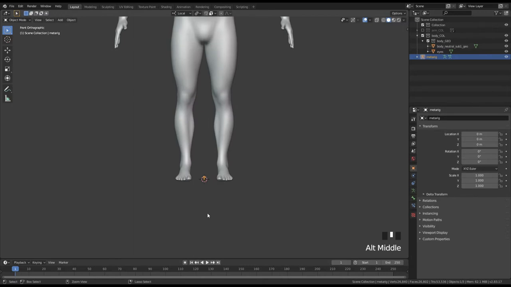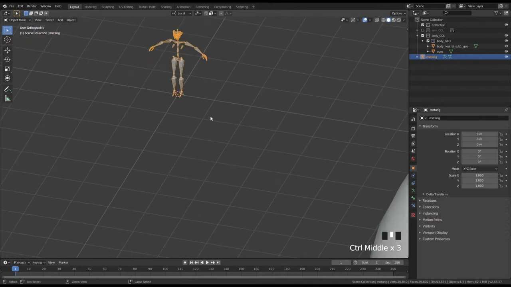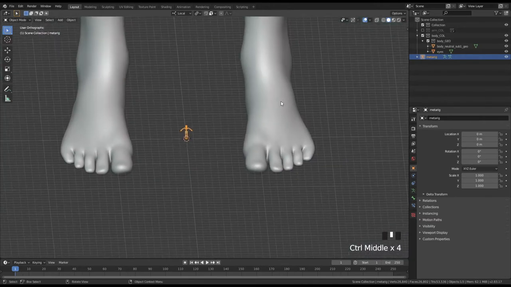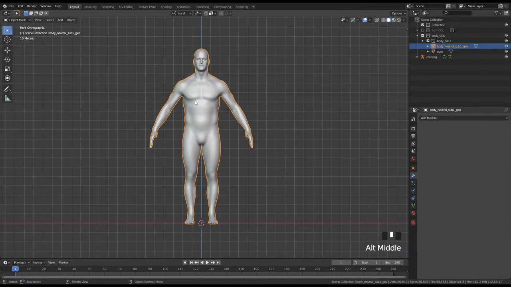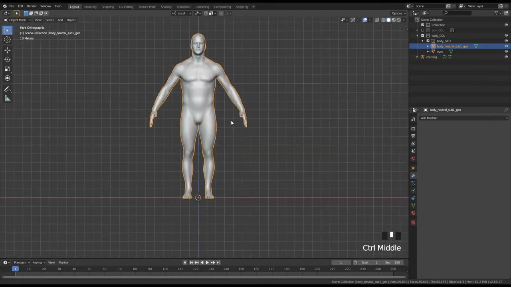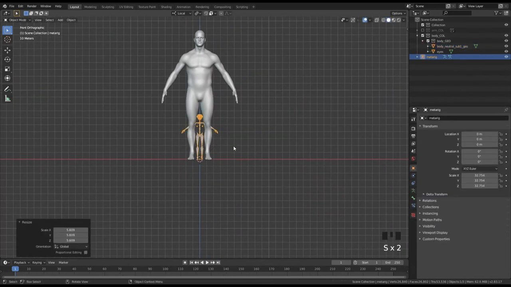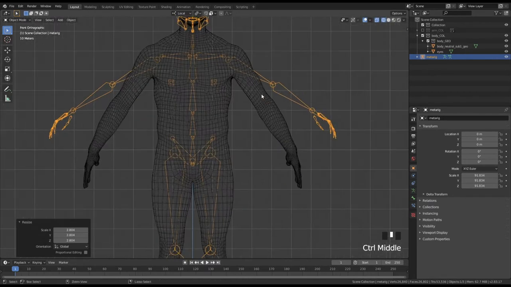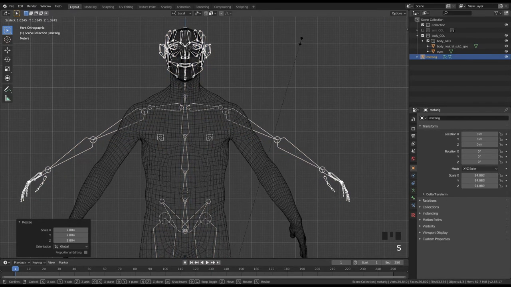Again, the scale is quite off because in Blender one unit, did I put it on the floor? One unit is 2 meters. However, this guy right now is about 1.80 meters tall, which fits in Maya, but strangely doesn't get translated well into Blender. So that doesn't really matter. We select the rig and just scale up approximately to his height. With Shift Z, by the way, you can change between the wireframe, or it's up here as well, and it is see-through, non-see-through. Okay, let's scale up a bit more.